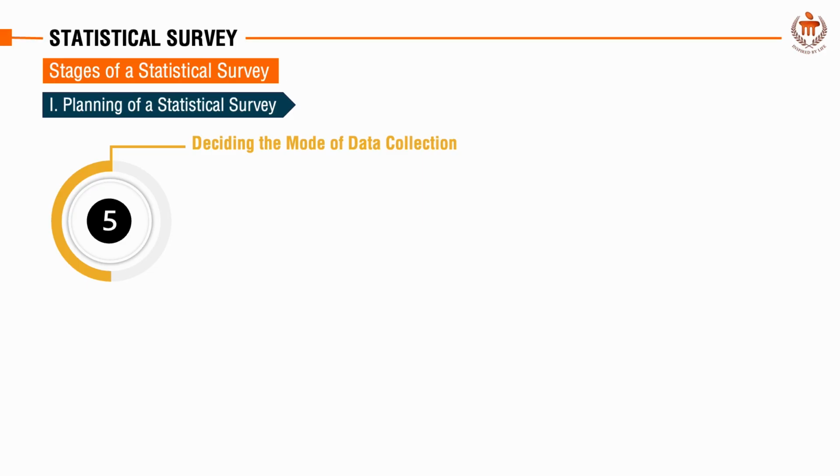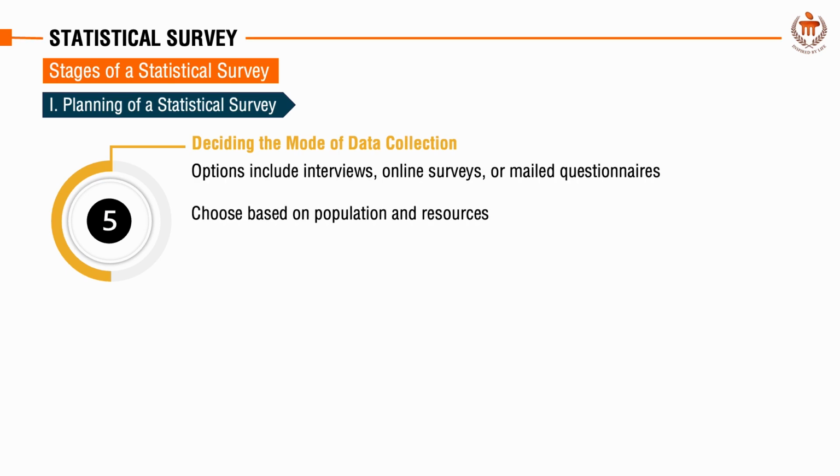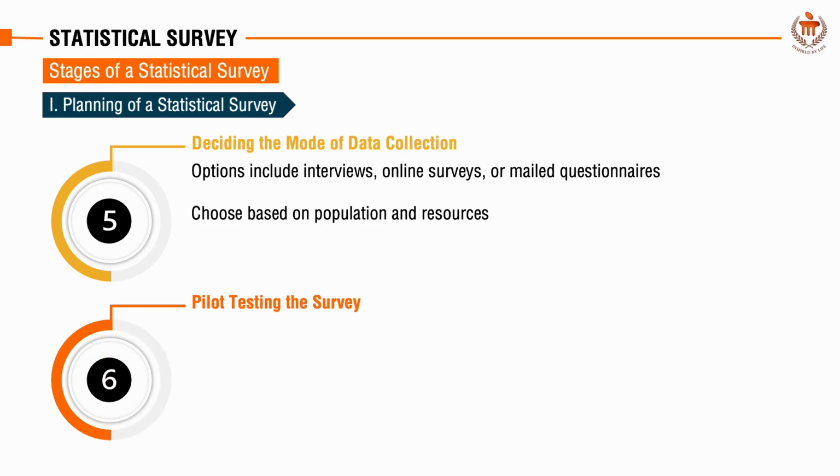The mode of data collection is determined based on the target population and available resources. The common options include interviews for detailed responses, online surveys for broader reach, or mailed questionnaires for more traditional approaches. Once the survey design is complete, pilot testing is conducted on a small representative group, which helps identify any issues with the question structure or data collection methods, enabling adjustments before the full-scale implementation of the survey.